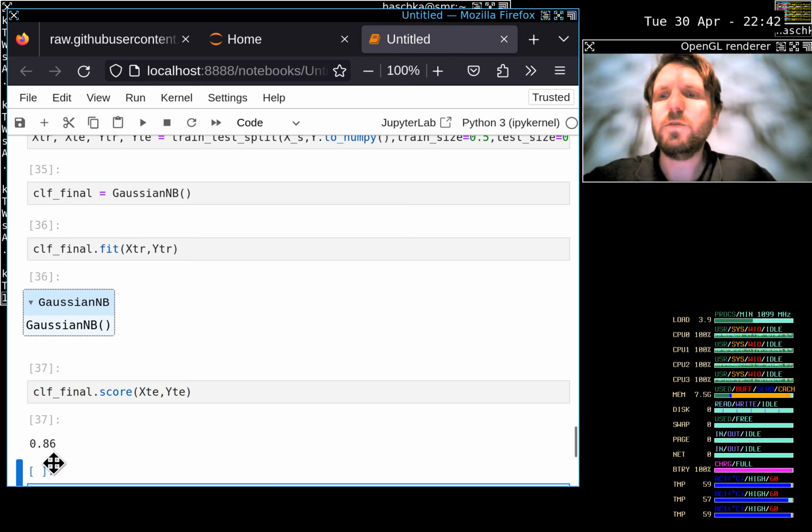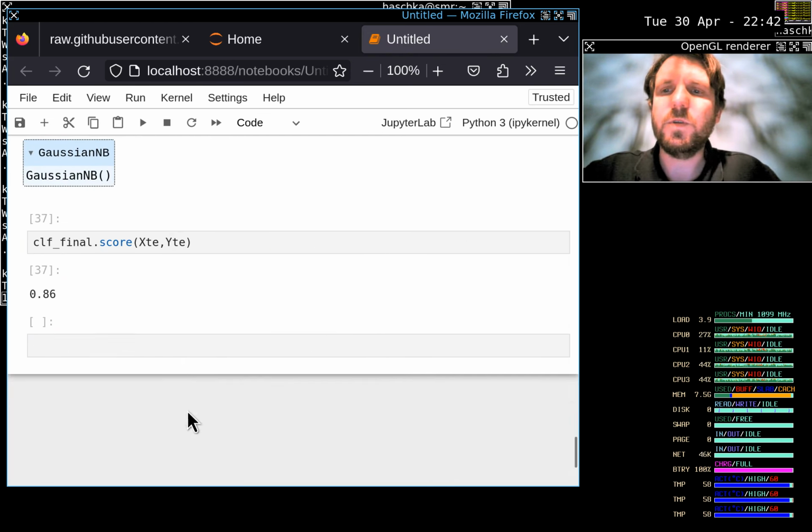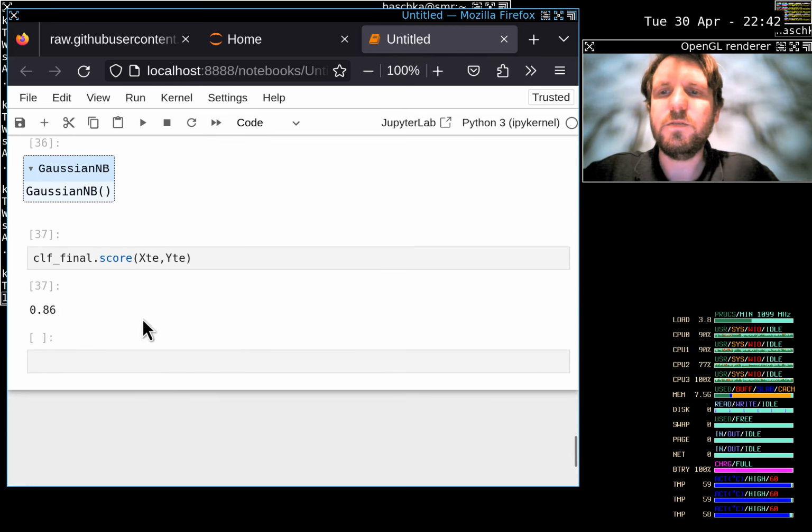And we get a score of 0.86, which is of course in this range and probably what we want to have. Okay, this is our final trained classifier as we want to have it.